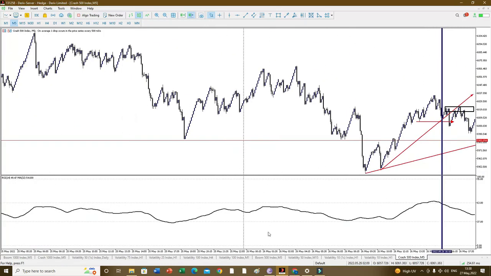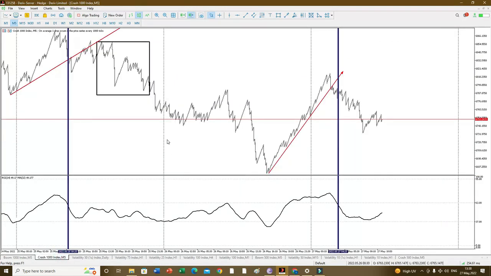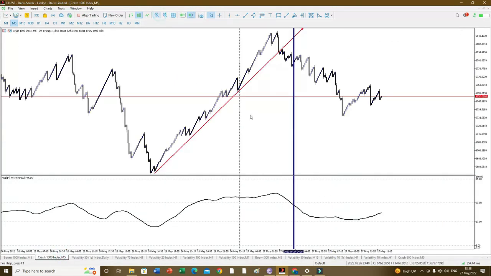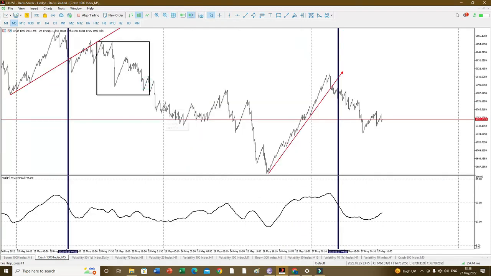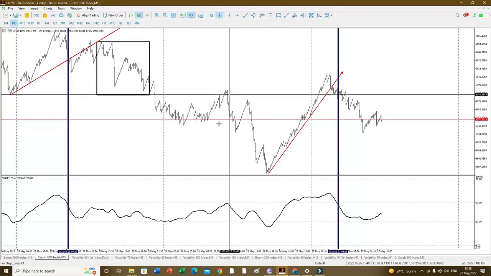Selling out sniper X, that is our empire, right? Okay, let me go on Crash 1000, the one that I went in earlier on. So this was on Crash 1000, right? Same thing, right? The first thing you look at is the daily candle, the previous day, right? It had opened there, it had opened here, then it closed there. So if you go on the daily time frame, you see that this whole day candle was bearish, right? So condition number one met.